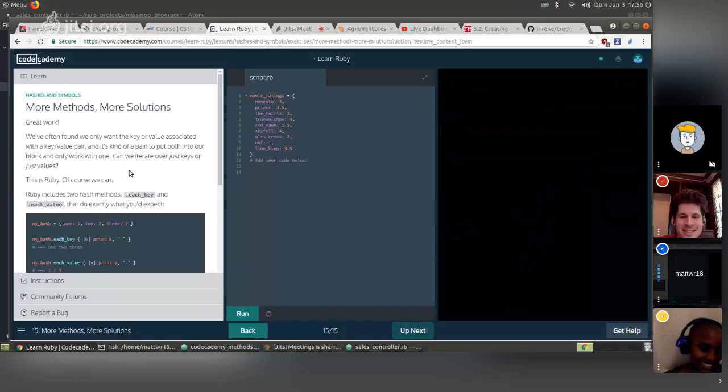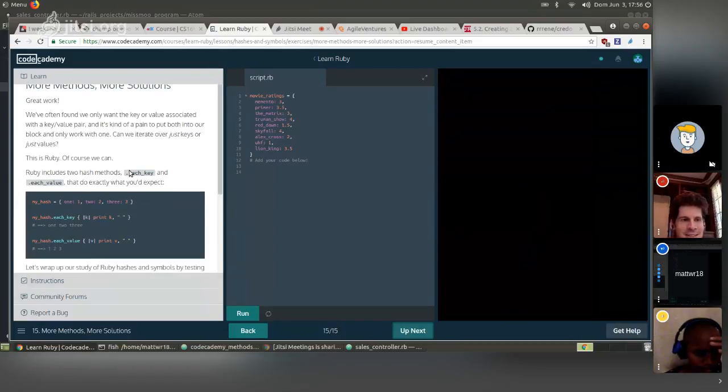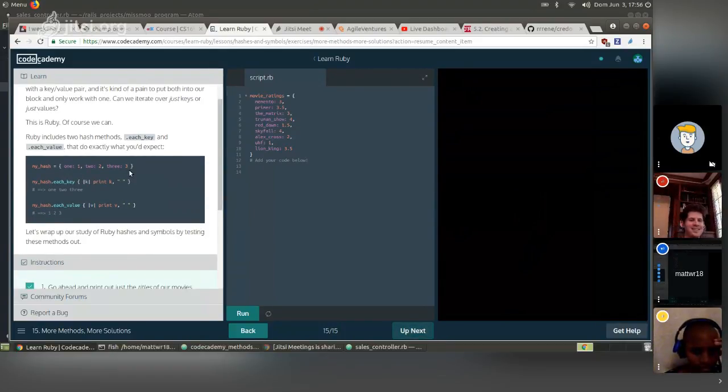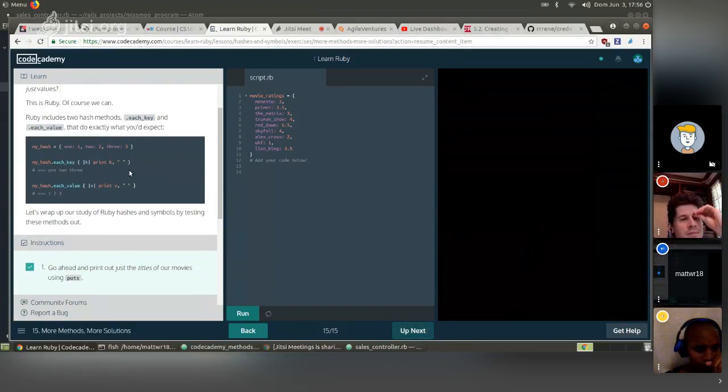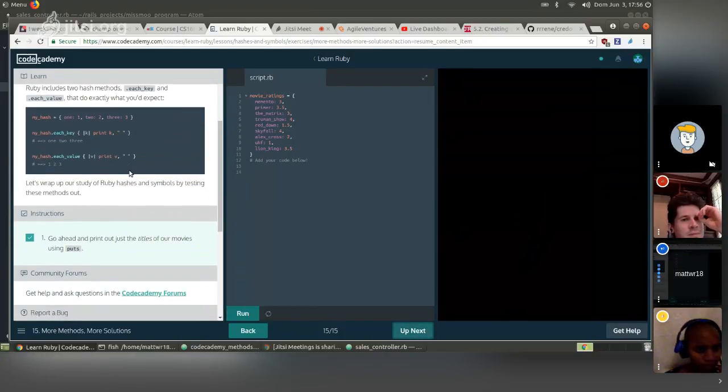And it's kind of a pain to put both into our block and only work with one. Can we iterate just over keys or just values? This is Ruby. Of course we can. So Ruby includes two hash methods, .each_key and .each_value, that do exactly what you'd expect. my_hash = {1 => 2, 3 => 1, 2 => 3}, my_hash.each_key { |k| print k }.